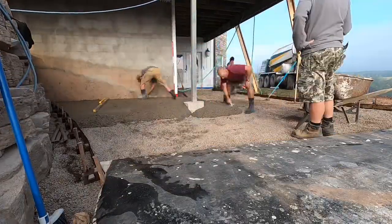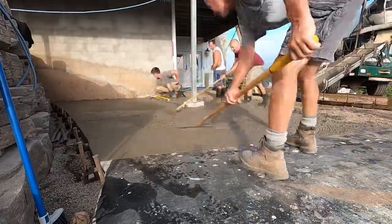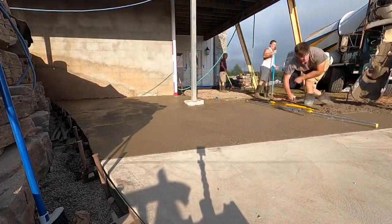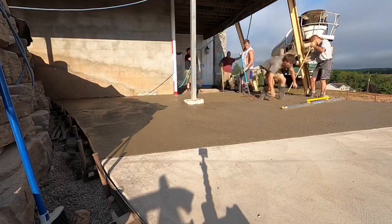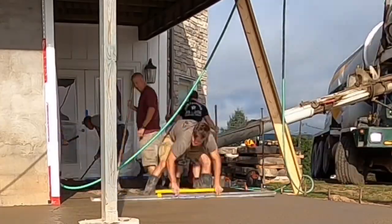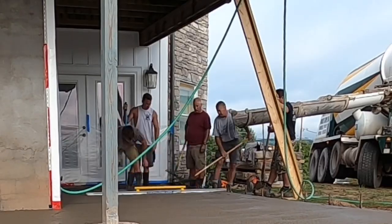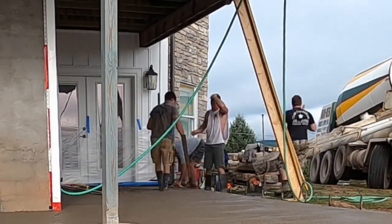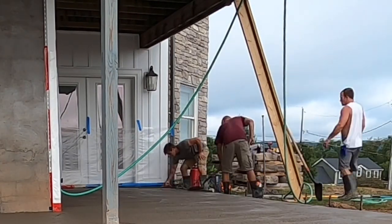We always do the same thing. I get my benches — I mag along the wall and then down the middle towards that pole. I get the benches everywhere and then I drag it. You can see they're raking behind me, getting everything nice and close to the edges that I mag there. Then you just keep screeding and having people rake behind you, making sure all the edges are nice and flat so it's easier to screed.